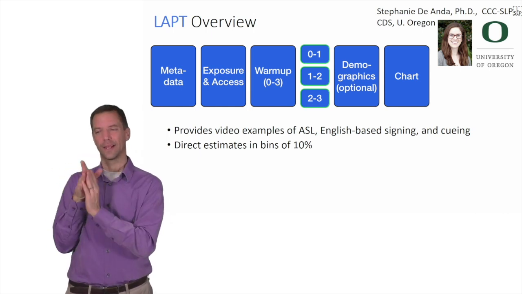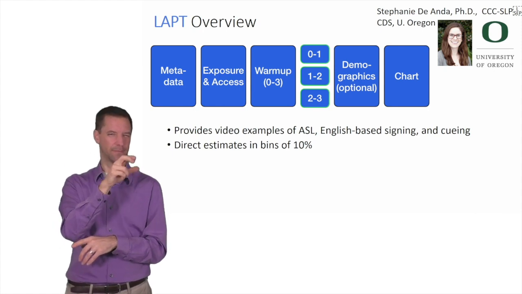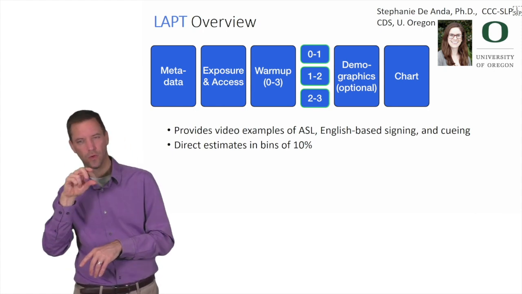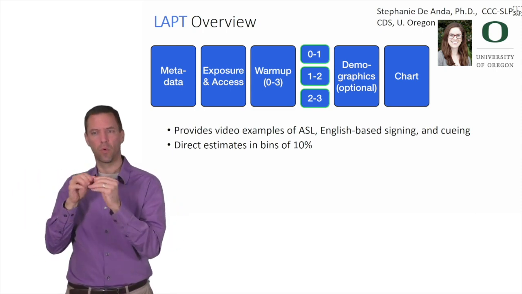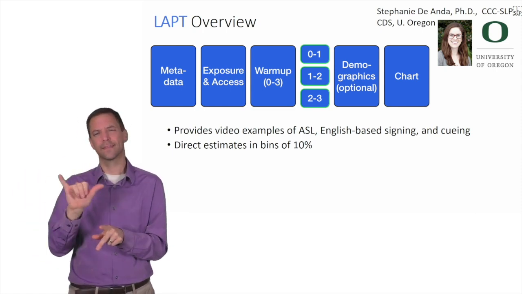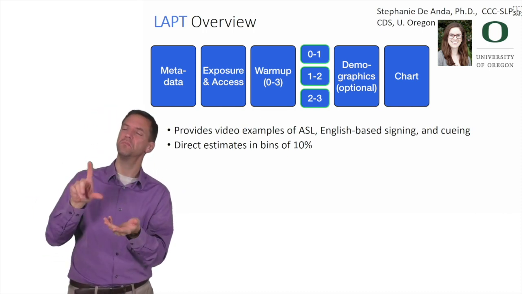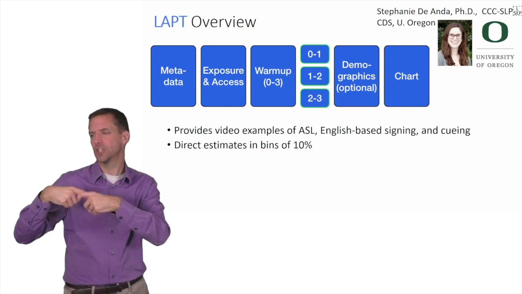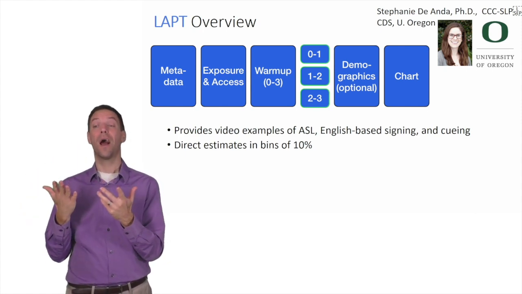I did mention this point before. We ask families to make their estimates in bins of 10% each. So this means it's not exactly a time-based estimate, it's more intuitive, but it's actually a little bit more similar to how traditional spoken language background questions work. Often bilinguals will be asked to estimate, what percent is English, what percent is Spanish, 80-20, for example.